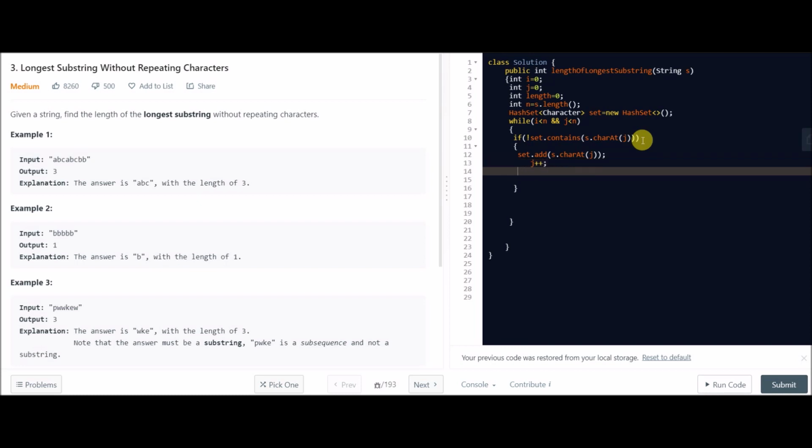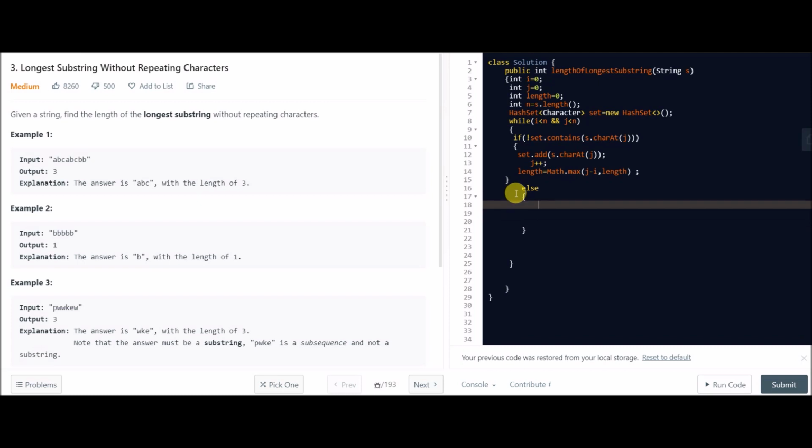And after that, for calculating the length, that is our answer, length equals Math dot max of j minus I, okay. So we will be returning this only at the last. This is our answer. And if the character that is being pointed by the j pointer was already in our set, what we were doing, we were incrementing I pointer after removing it from the set, okay.